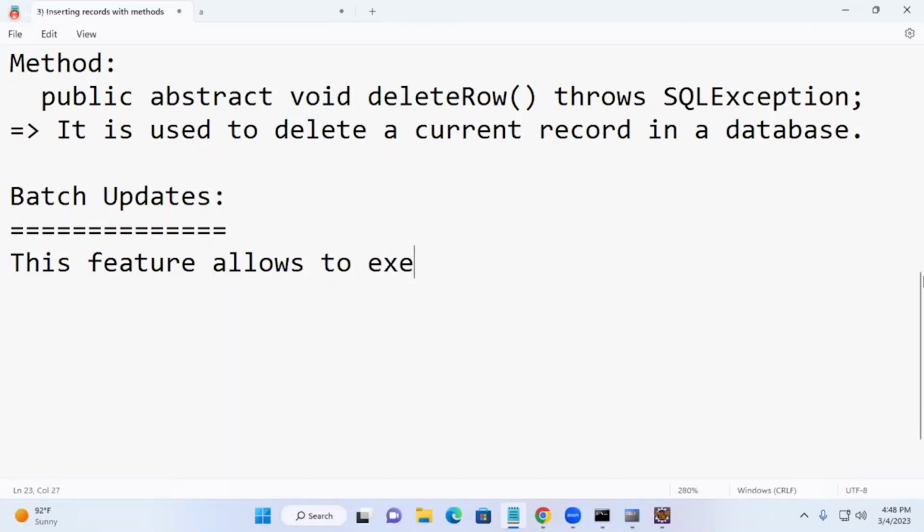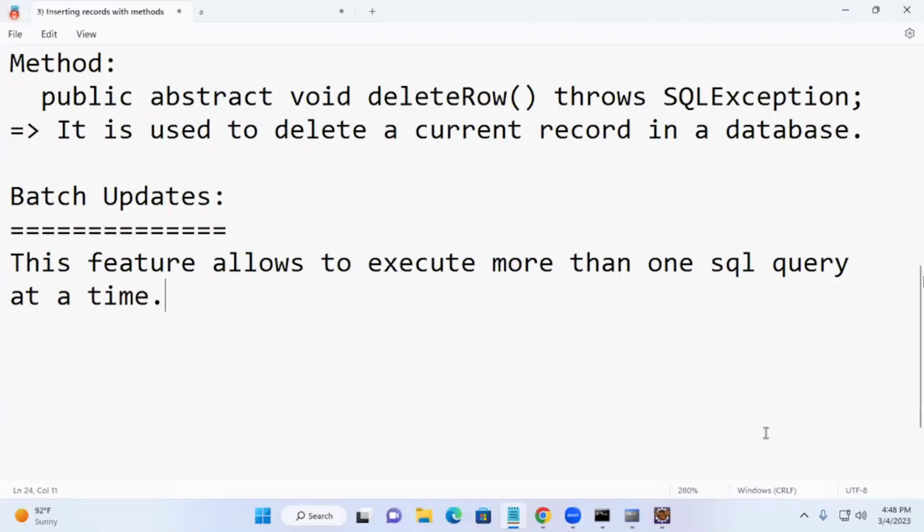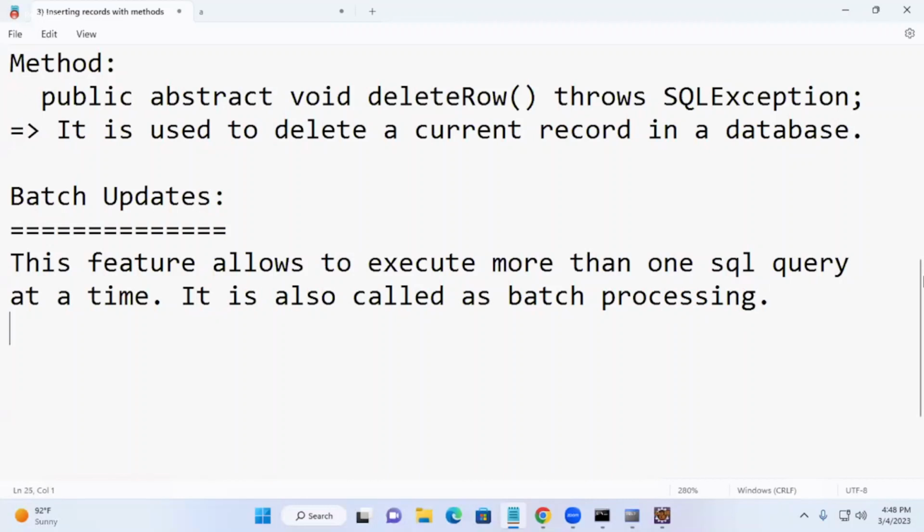This feature allows to execute more than one SQL query at a time. It is also called as batch processing.